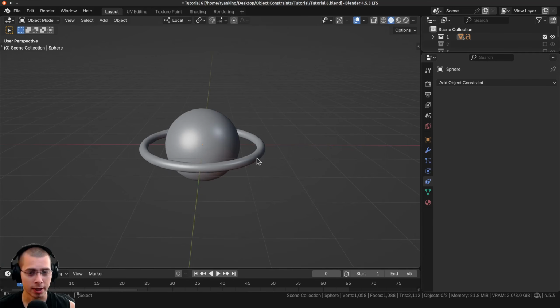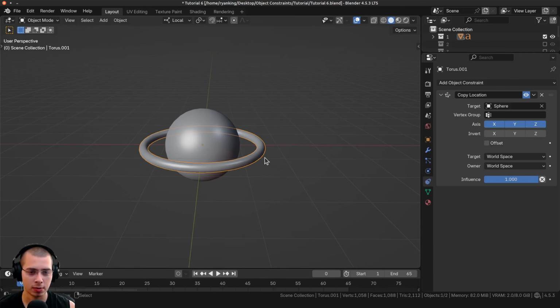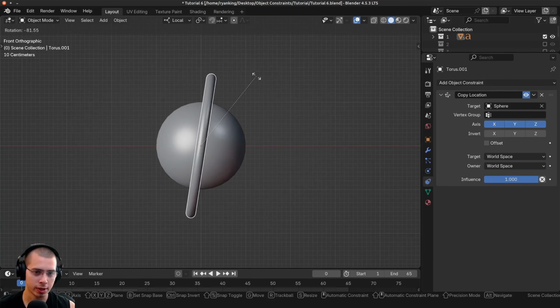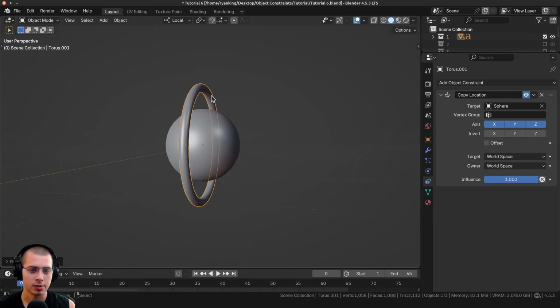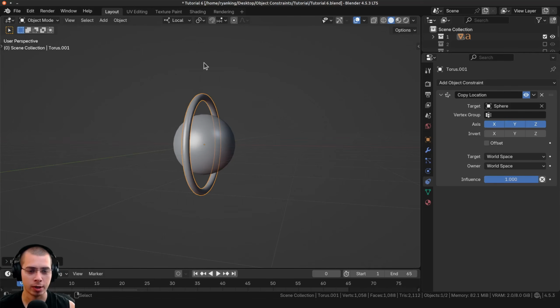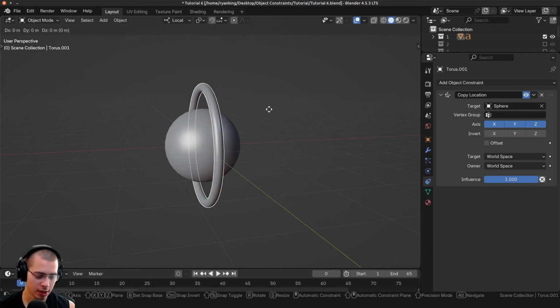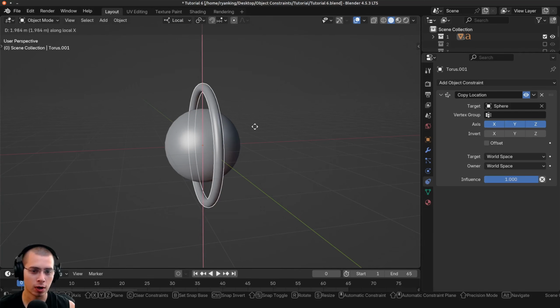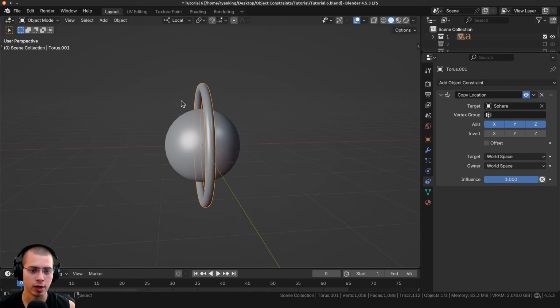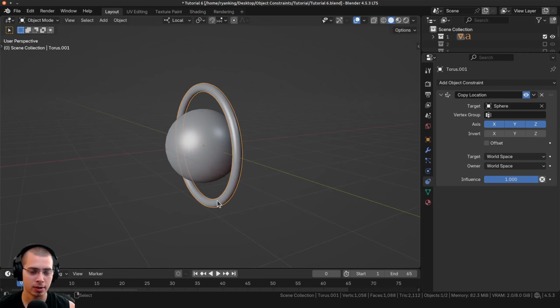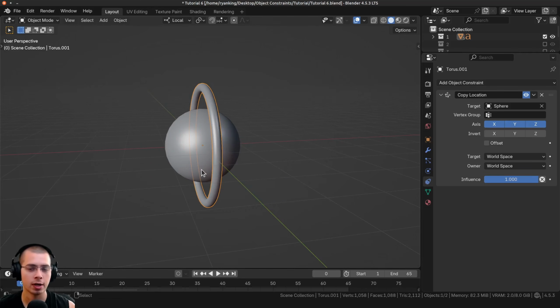So for example, I'm going to select the rings and I'm going to go to front view, and then I'm going to rotate the rings by 90 degrees. So now the local X is actually going up and down because we rotated the object over. So if I change the transforms here to local, now if I hit G and then hit X, it's going to move on the local X axis. So that's going to move it up and down. So it will move up and down instead of side to side because we rotated the object over.